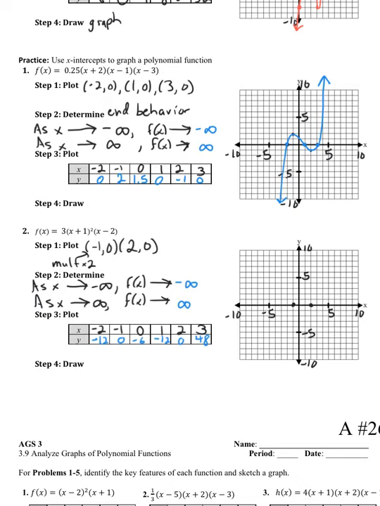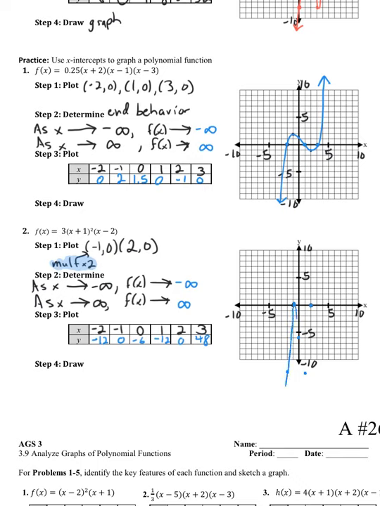On problem 2, there is a multiplicity of 2 there. It's also a 3rd degree polynomial with a positive leading coefficient. So when I plot my points, I'm going to have 2, negative 12, that's going to be off my paper, negative 1, 0, 0, 6. Oops, it should be 0, negative 6. Sorry, not 0, positive 6. 1, negative 12. And then 2, 0, and 3, 48. So it's going to shoot off the paper real fast here.